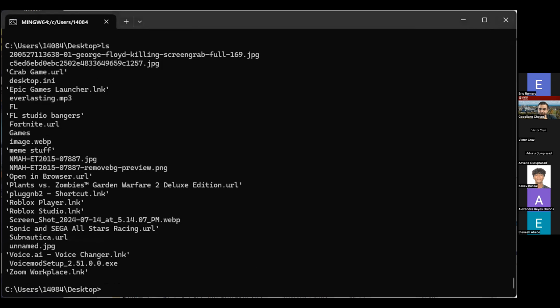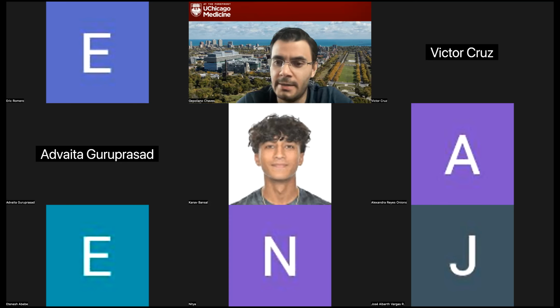Okay, who else has doubts about how they can locate the terminal in their machines? I know that Jose has it. Victor apparently has it. Kanav, I don't remember seeing your screen. Do people want to share their screen so that we try to help them identify the terminals in their machines?